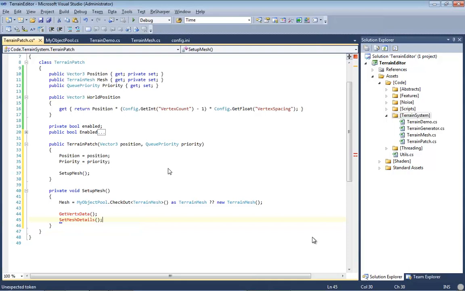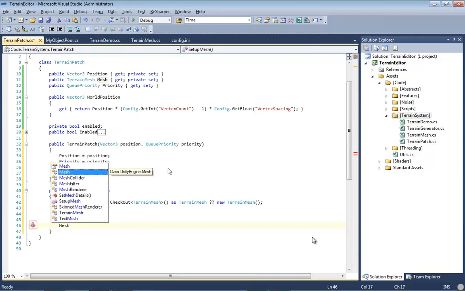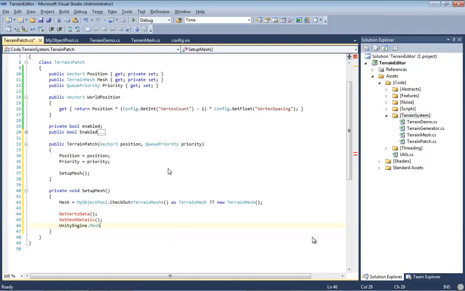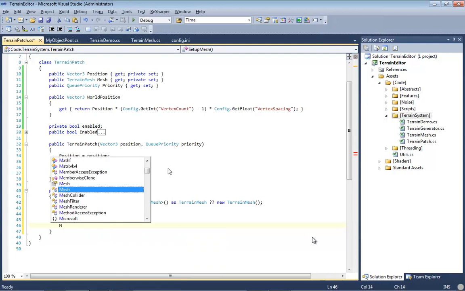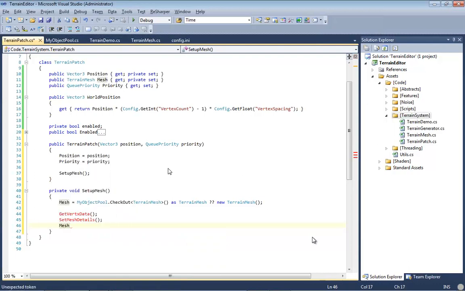And then once we've run through both of those operations, we're going to tell the mesh to update itself, and we're going to pass in the world position. We don't want to send in the regular position because this is based off of the number of patches.